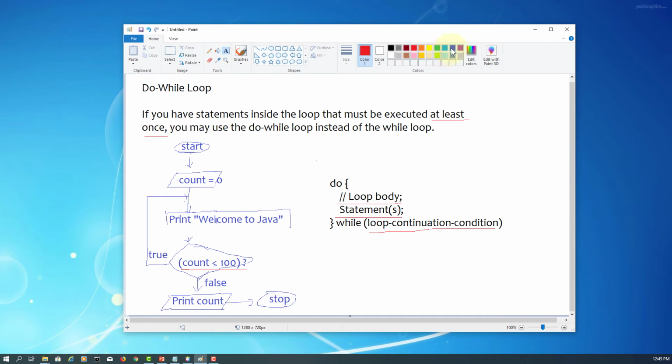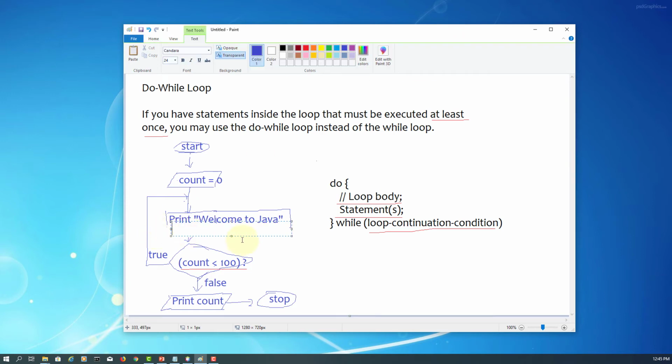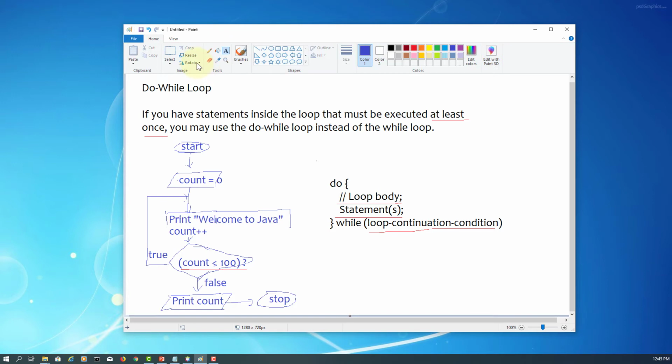Okay, let me make some space, and I will add count plus plus so that we can count the number of repetitions here. Then we can control our loop condition as well.